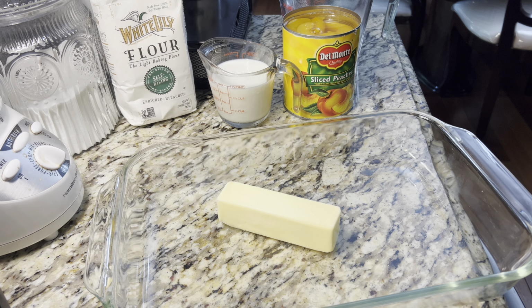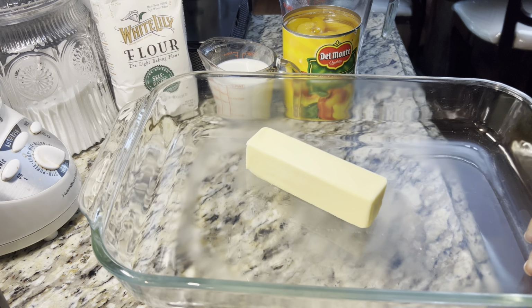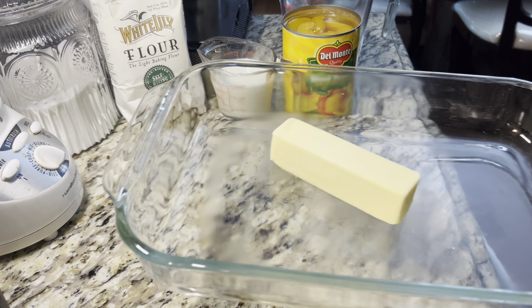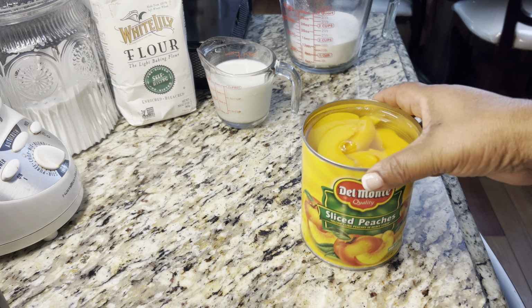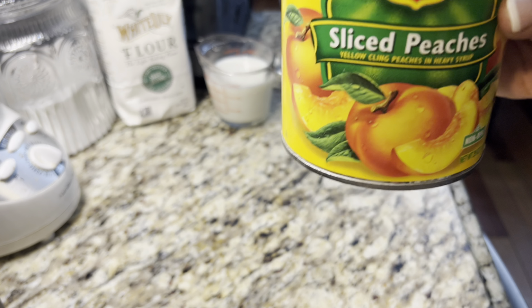What we're going to start off with is 1 stick of unsalted butter. I'm going to put it in the oven, and I have my oven preheated at 350 degrees. We will need 1 can of sliced peaches.